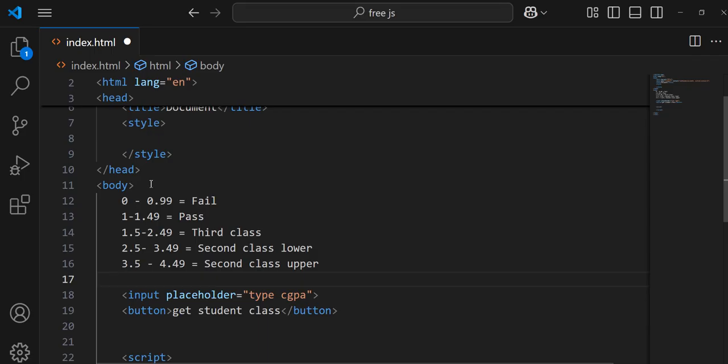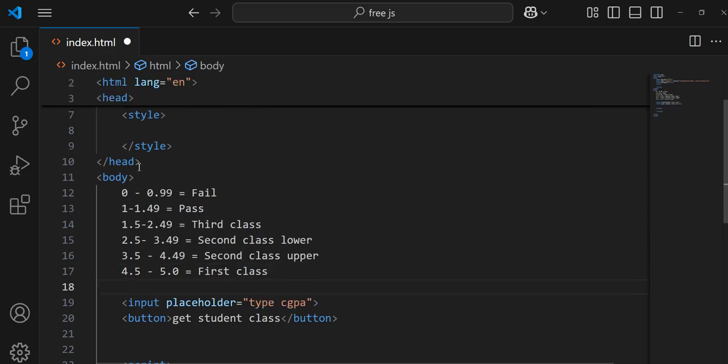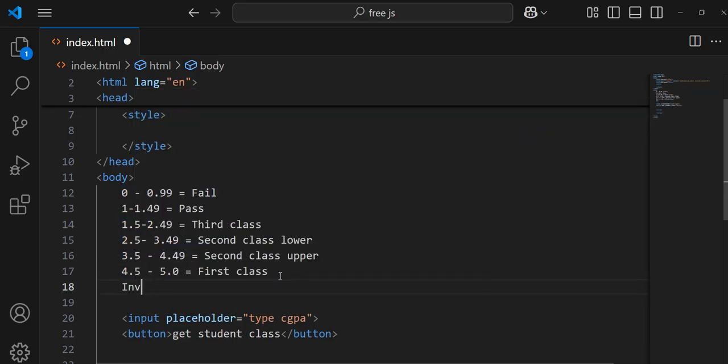If it's between 4.5 to 5.0, it will display a class. Then anything outside of all of this, it will tell you invalid input.